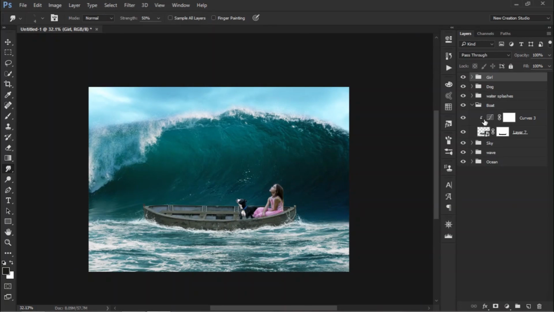Now the safest approach is to create a new layer exactly upon your subject and then apply a clipping mask on the new layer. By using the clipping mask on any layer, you restrict the effect to the specific area. Isn't that approach safer than working directly on the subject? I think it's much safer.